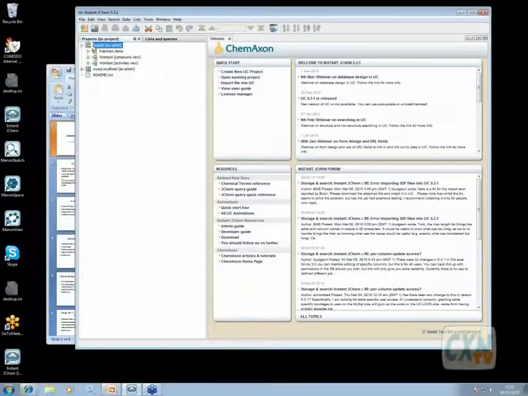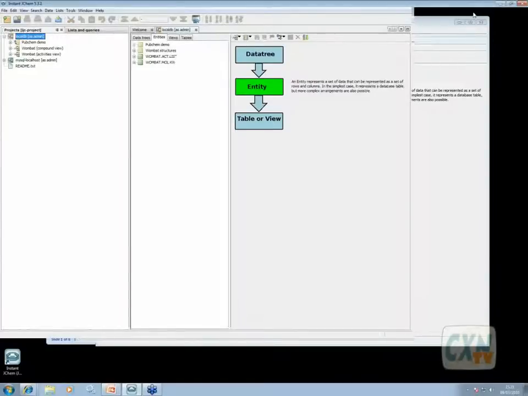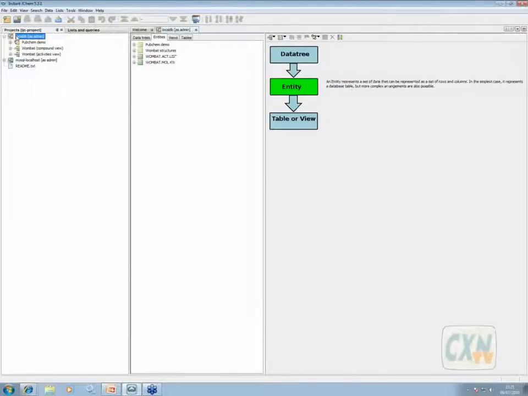We've loaded one with the demo data that comes with Instant JChem, and this is quite nice data that explains things like relationships, and we've used that a lot in the previous webinars. And our main friend in building, when we're doing database design, is the schema editor. You open that just by double-clicking on the database schema node, or you can right-click on it and say Edit Schema, and the schema editor opens in the main window.